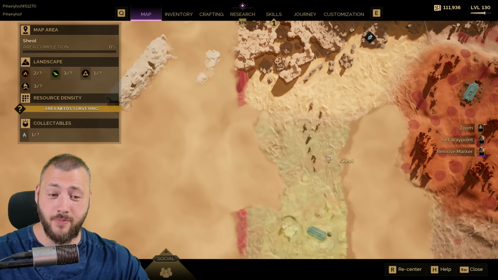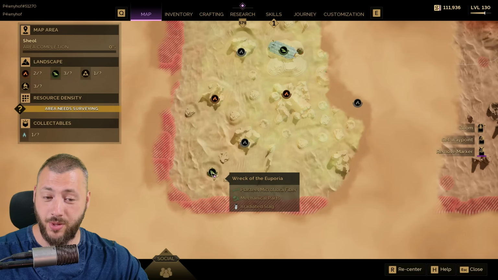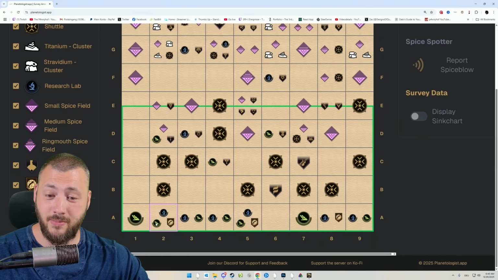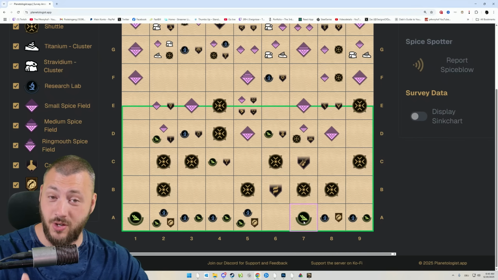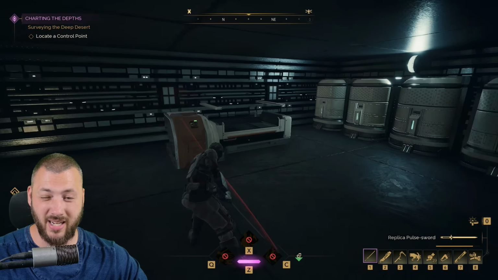All these tier 5.5 weapons you can get from the Shale here, Wreck of the Delphis, and down with the Wreck of the Euphoria. They're dropping them left, right, and center. Also, the Deep Desert A-Row Wrecks give you those as well. I do recommend, though, to stay with melee, as melee is just king.